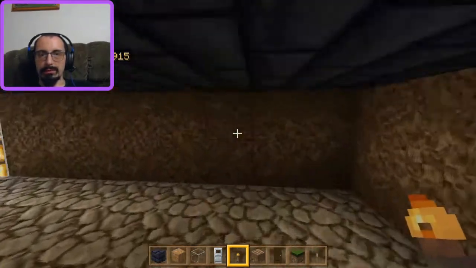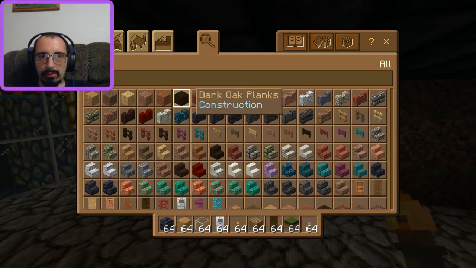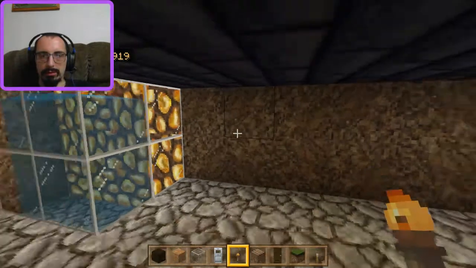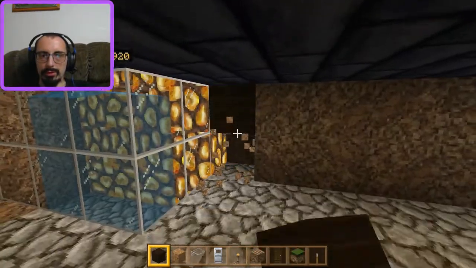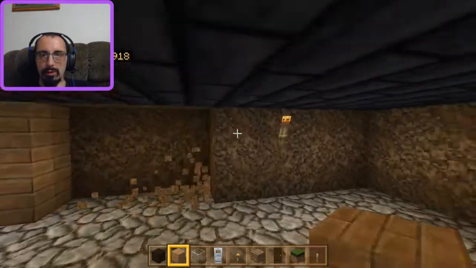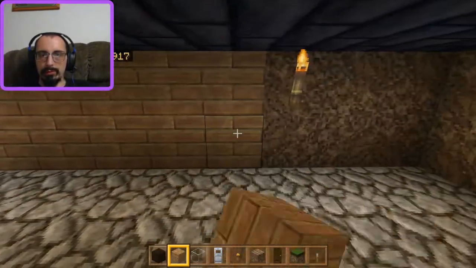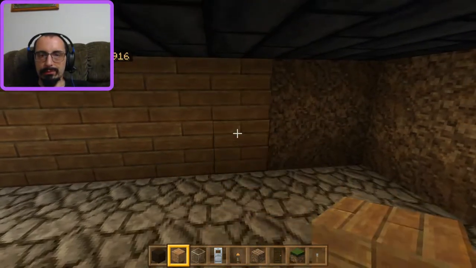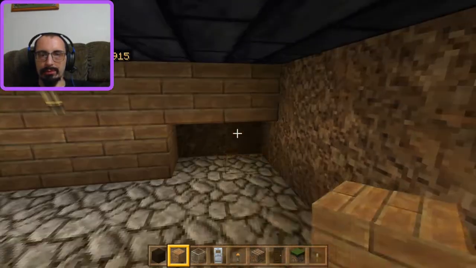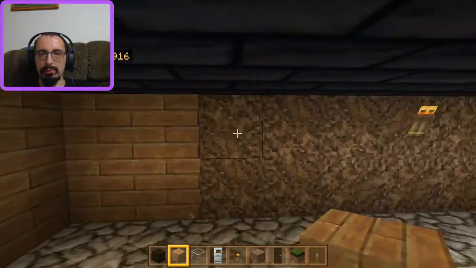So the basic idea now is we should be doing the lighting, actually. The lighting and the flooring is the goal today. We're going to do light oak for the walls and dark oak for the flooring. Keep in mind we may not get to the flooring today, because I do have a weird idea about maybe building something above ground to act as a form of deterrent.